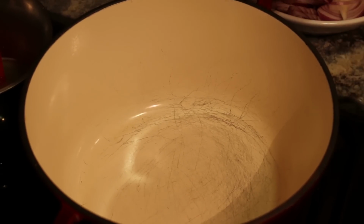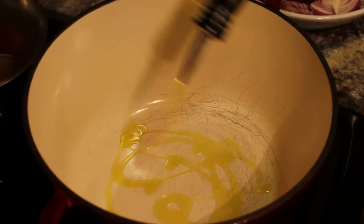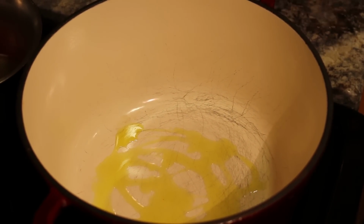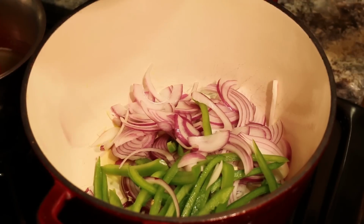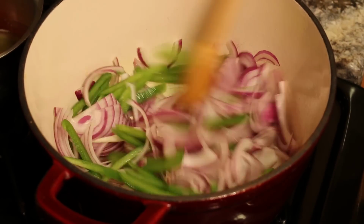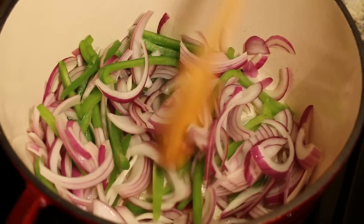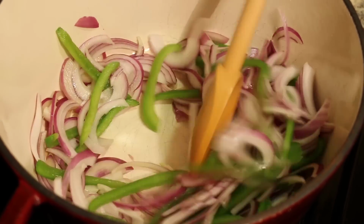We have our Dutch oven heating on medium high. I'm going to put in about a tablespoon of extra virgin olive oil. I'm going to drop in our onion and bell pepper. We are going to cook these down to where they're caramelized, so I get a jump on these first. These will take a little longer.